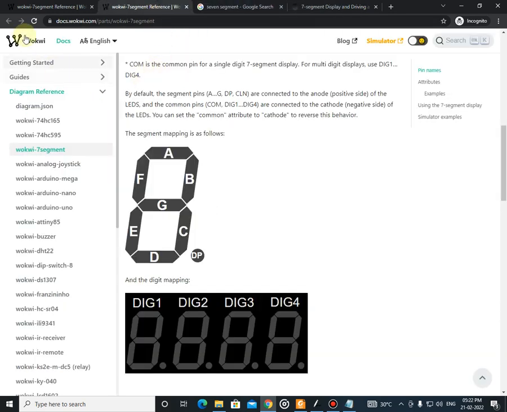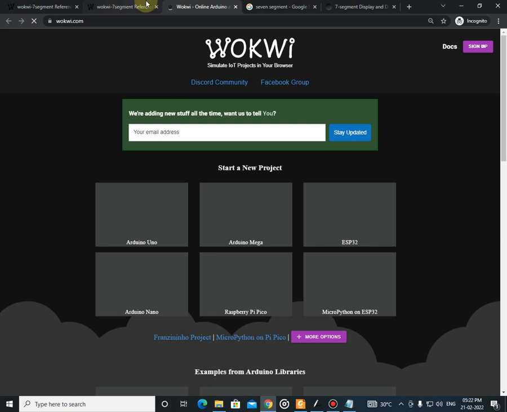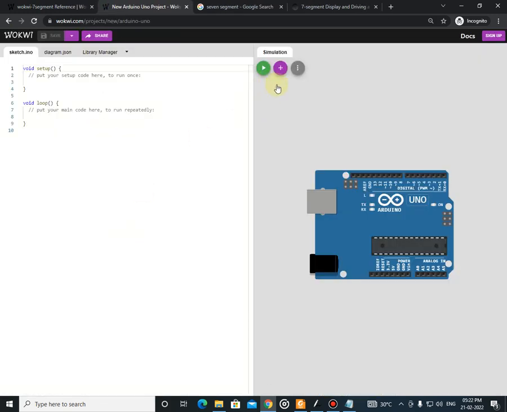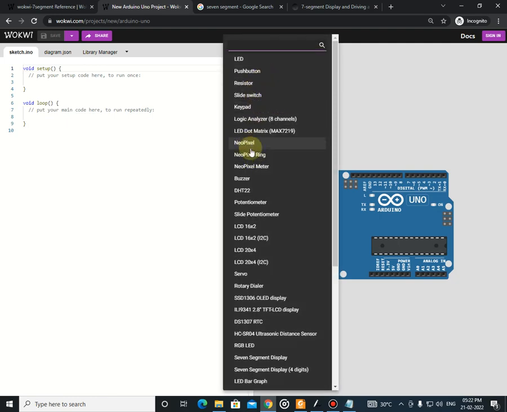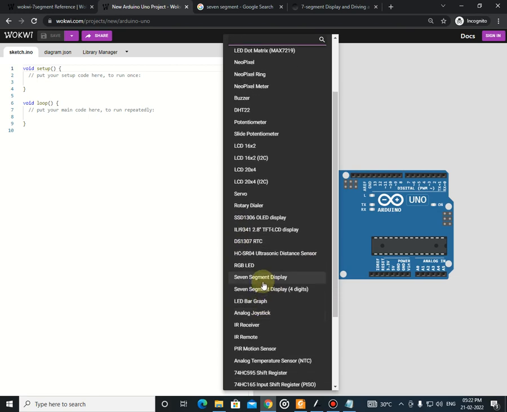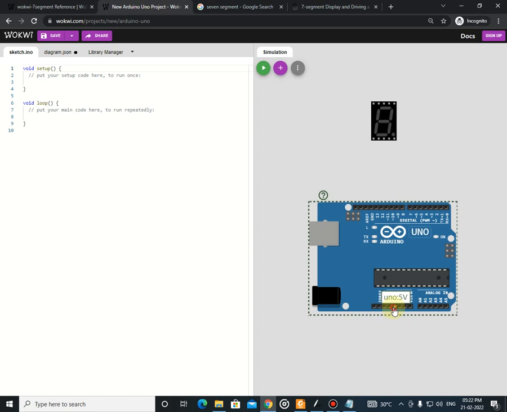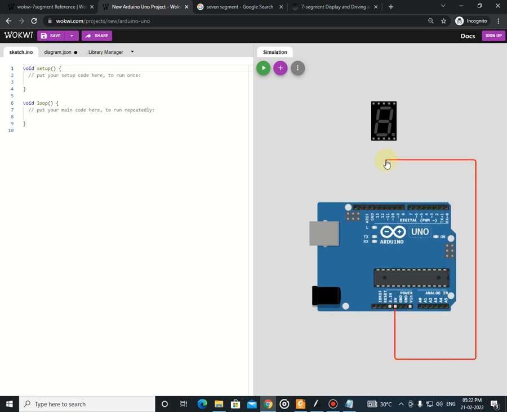So let me jump to our simulator where we can analyze how common anode and common cathode occurs. Let me take a 7 segment display from the components list. Here you can check whether it is a common anode or common cathode by connecting the common point to the 5 volt supply, then it is named as a common anode connection.